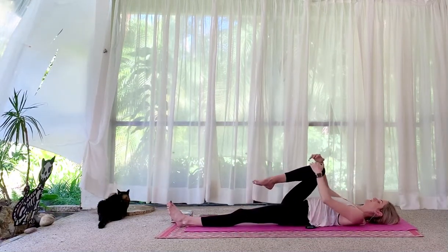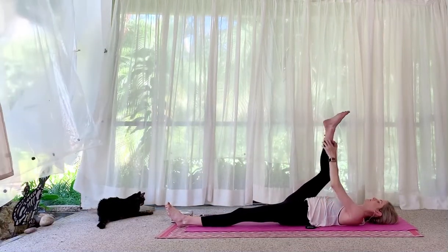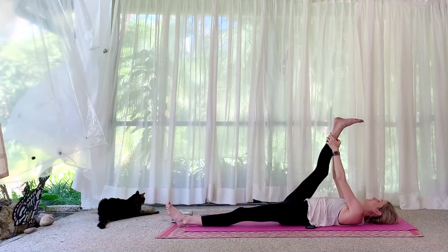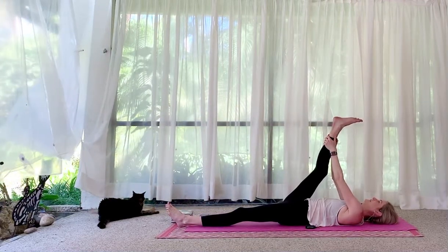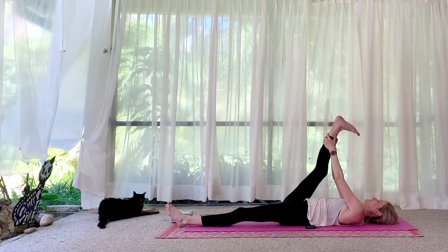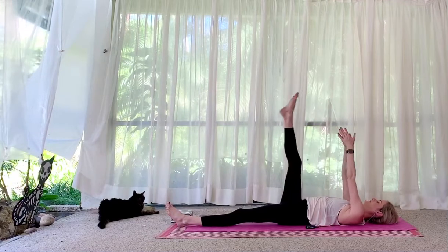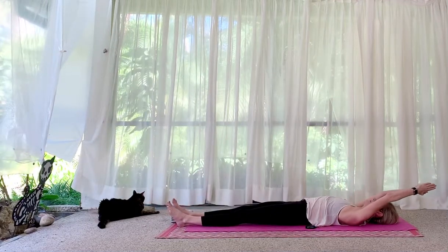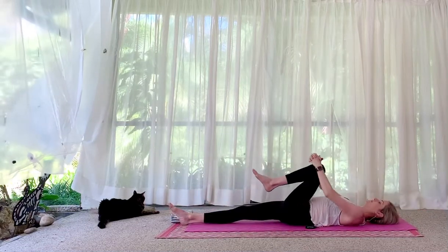Come back to center. Hug the right knee in. Reach it up towards the ceiling. The leg does not have to be straight for you to feel the hamstring, and I don't have to tell you that. Flex the foot, point, and release the right leg down, arms lengthen overhead. Left knee hugs in.